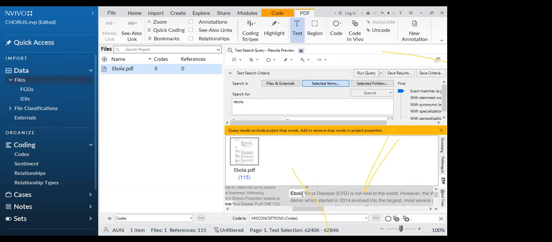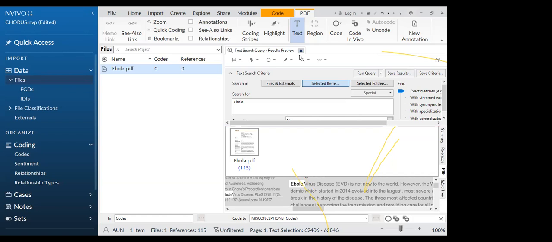You can actually do this kind of search, and then you can say, oh, this paper speaks so much to Ebola, it would be relevant in my work. I could use this. Or you could do a text search in a particular PDF and find that it actually says nothing about Ebola, which means you would have wasted your time scrolling through that paper. And so you can do away with that particular one. So this helps you to narrow down your literature review to papers that are actually relevant to what you are searching for. So you can use the text search in that manner for your literature search, right?